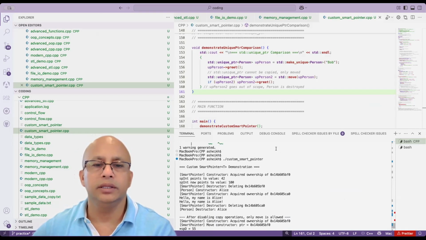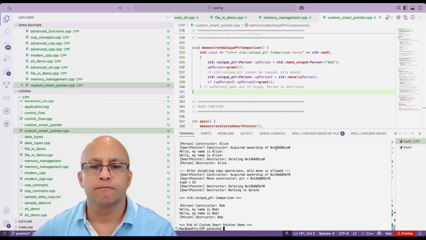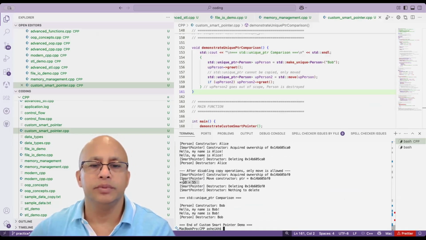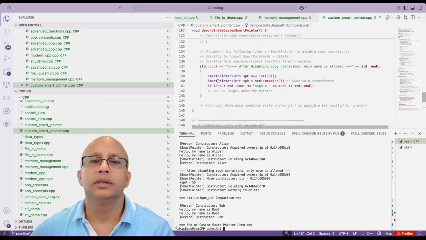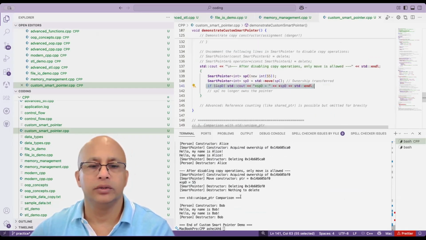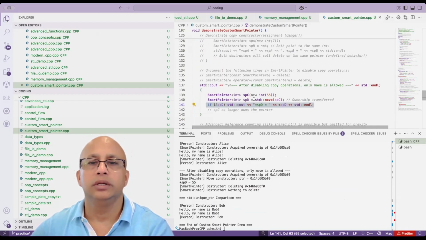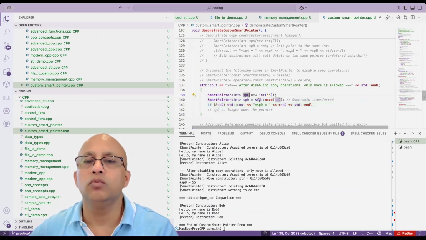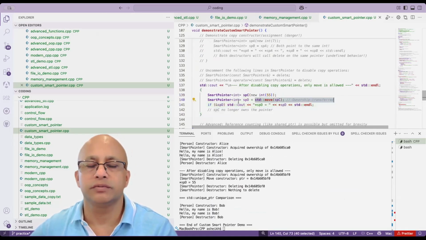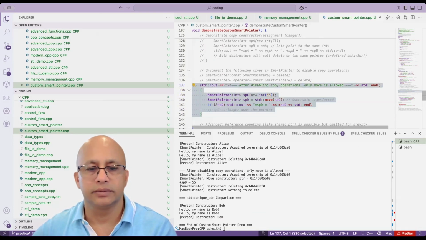So we see that SPD has a value. Because there is no issue now, though SPC and SPD go out of scope, SPC is already moved. Moved means ownership is transferred, so it is already cleared. So it did not fail at this place.